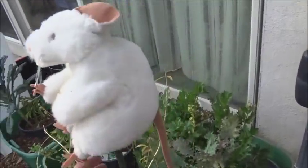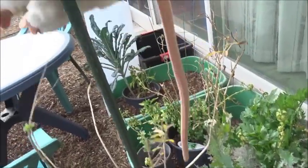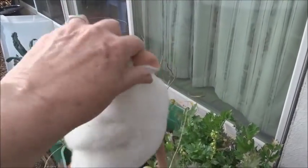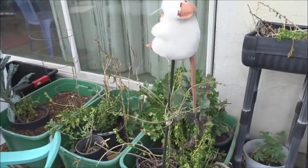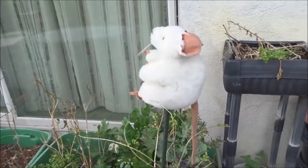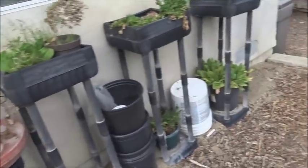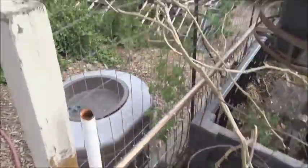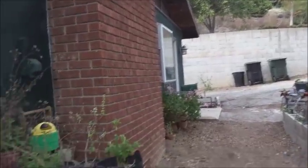That's my rat stuffed animal on a stake — so you don't poke your eye out on any of these stakes. I do that with a lot of my stakes — if it looks like it's in an area where you could get hurt, I just stick a stuffed animal on top. I learned that from my dad. He went outside at night and in the dark he ended up at the hospital getting stitches because he didn't know he had a metal bar outside and went straight into it. He's okay, but I learned a lesson from that — I must have been about seven years old but I still remember it.